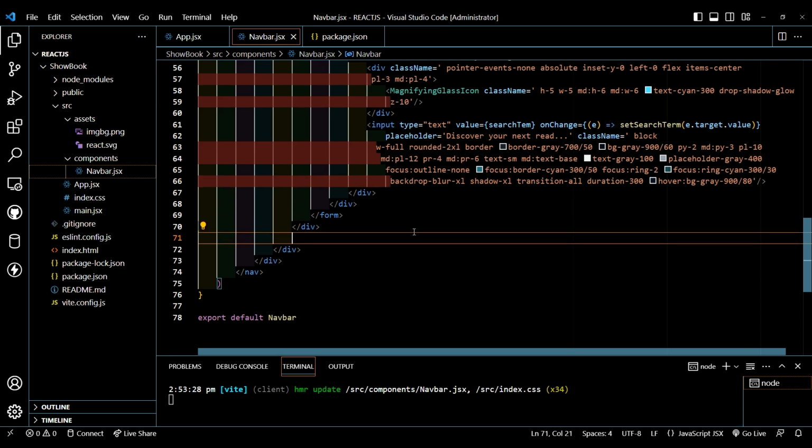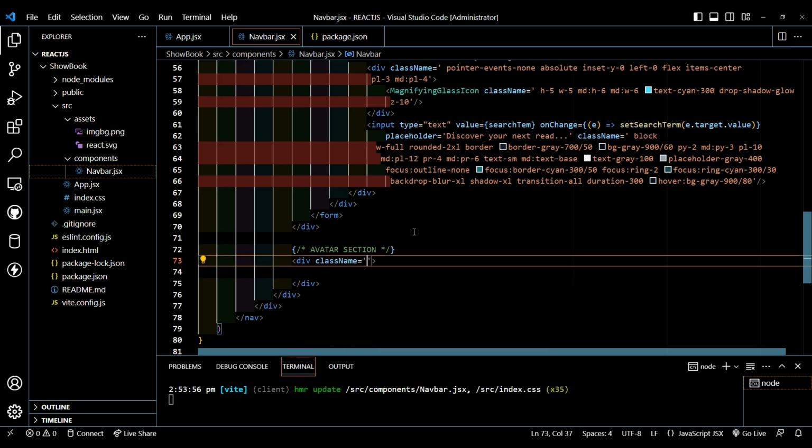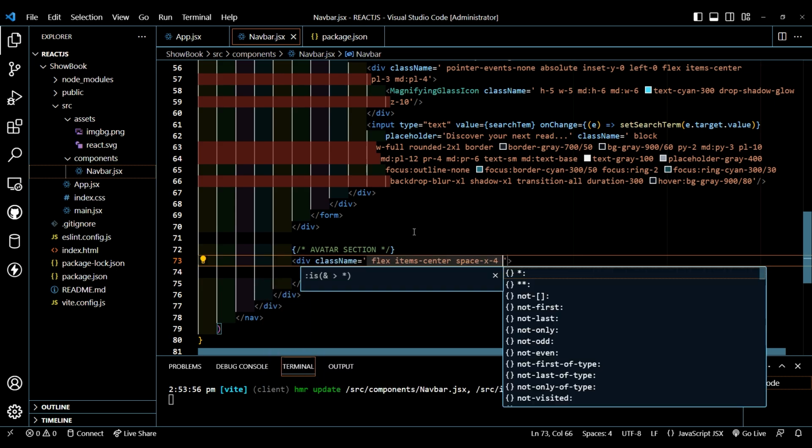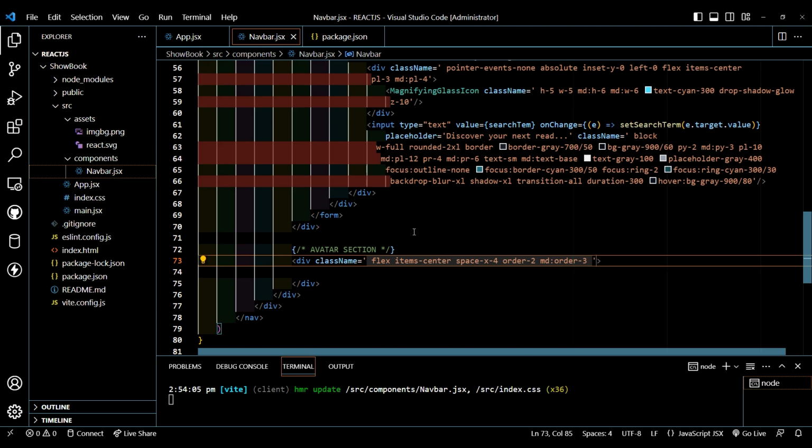Then after this div, let's create avatar section. Then let's create div, give class name flex, items center, space from x-axis will be 4, order will be 2, for medium screen order will be 3, for ml will be auto, for medium screen ml will be 0.